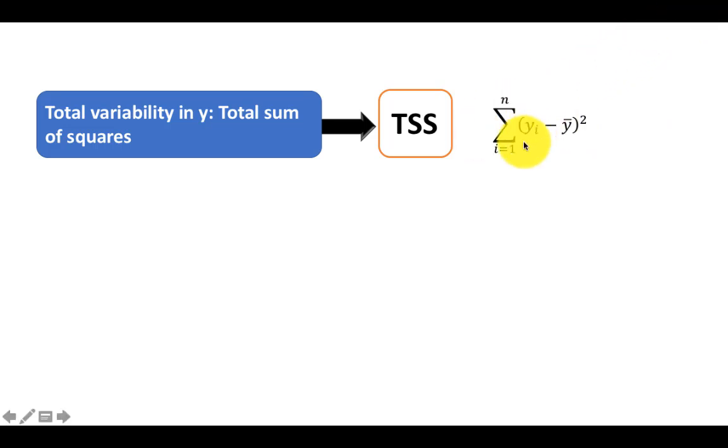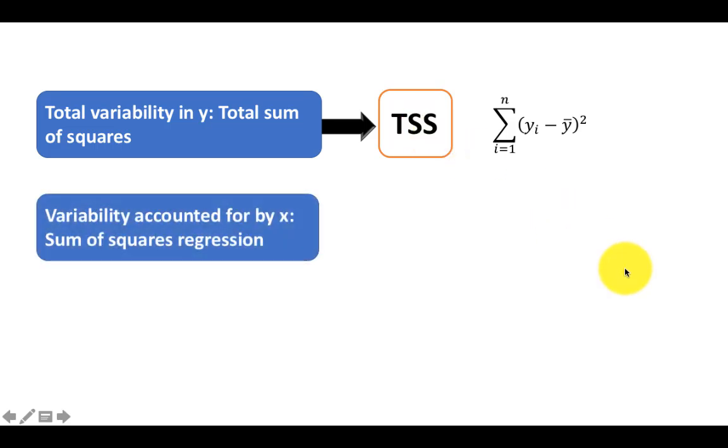And in statistics, it's common practice to talk about squared deviations rather than just the raw deviations, right? So we've got the squared deviation. For the ith value, the squared deviation is yi minus y bar, squared. But of course we don't have one value, we have n values, so we sum up from i equals 1 to n, and we get the total sum of the squared deviations from the mean. This is called the total sum of squares.